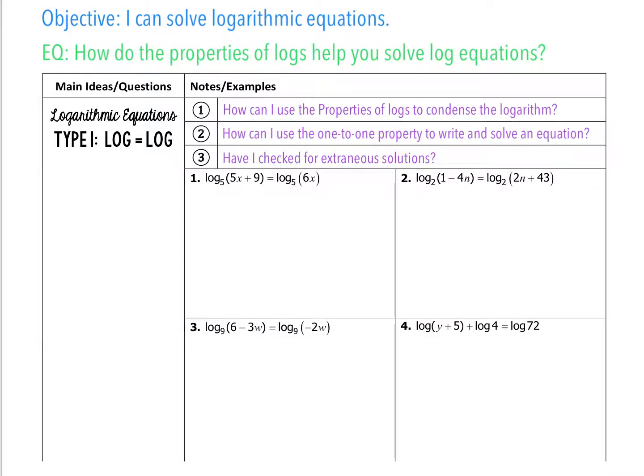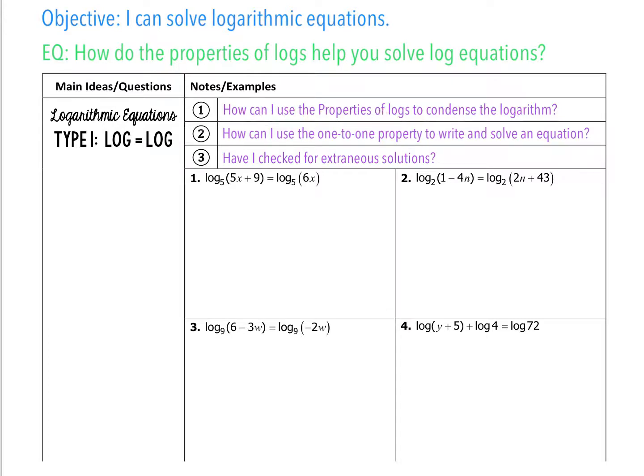Alright, so in this lesson, our goal is to be able to solve logarithmic equations. As we're working through this, I want you to think about how the properties of logs help you solve those logarithmic equations. We're going to look at two different types of equations: examples where a log equals a log, and examples where a log equals a number. These are our guiding questions as we work through this process.